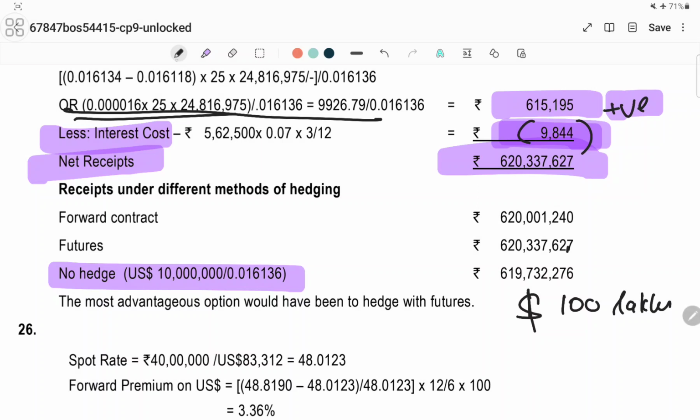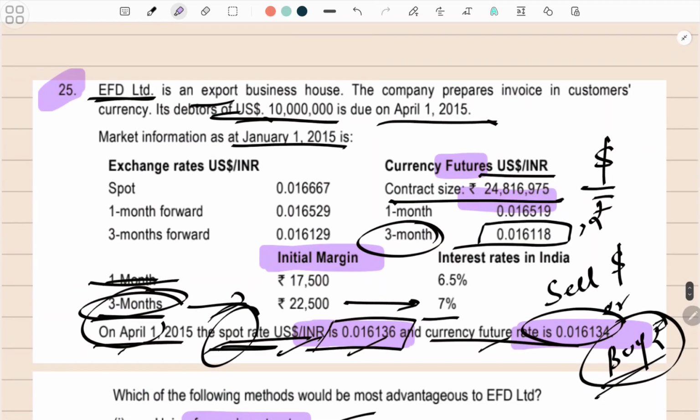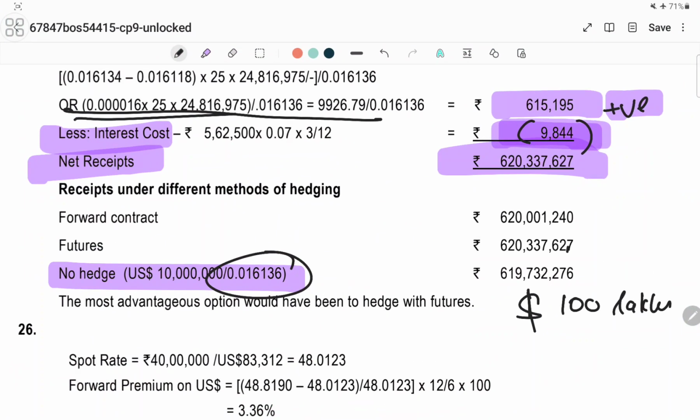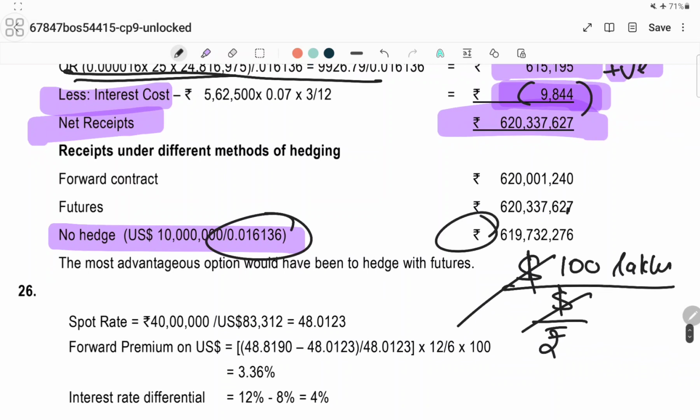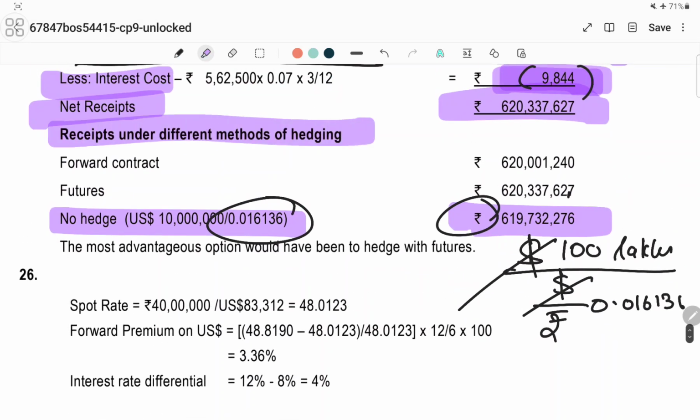So that rate is right here, see, in the question. We'll go there also and check if you want to see that rate. On April 15 the spot is 0.016136, and this is a dollar by rupee quote. So we have to divide, because the exposure is dollar, and only when we divide, the common dollar cancels out and we will be left with the rupee equivalent, which we want, right, at the end of the day. So 0.016136, okay, when you solve this, this is the answer, correct?